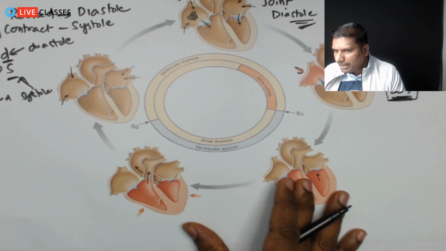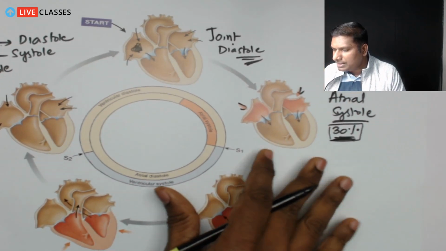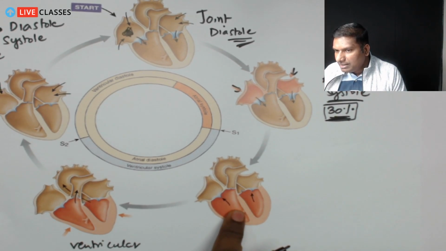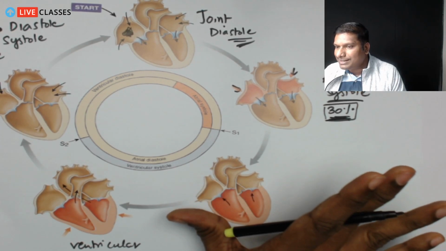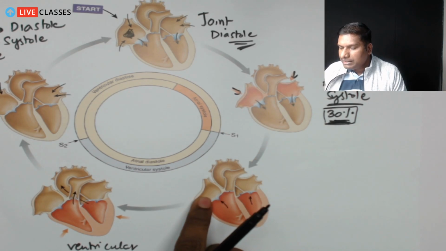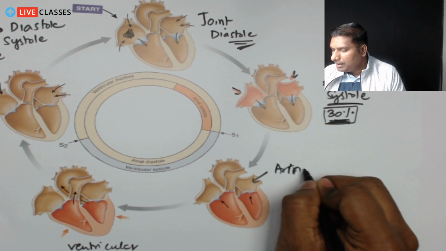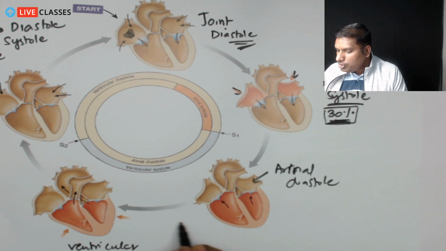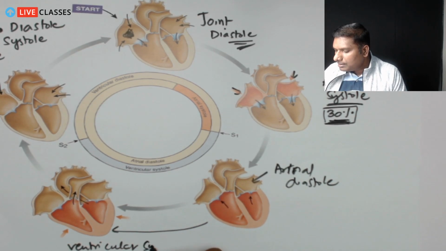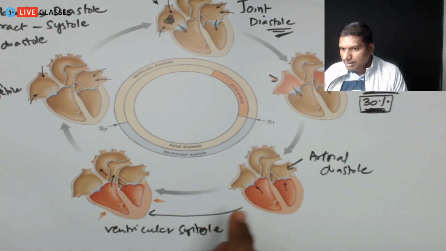At the same time, you have your ventricular systole. Now, at this stage, you have to understand something. When the ventricles are actually getting the blood, the left and the right atriums are now at the relaxed state. So from the systolic state, they moved back to diastole. This is atrial diastole. At the same time, you will see ventricular systole. The ventricles got the blood, they are about to contract.